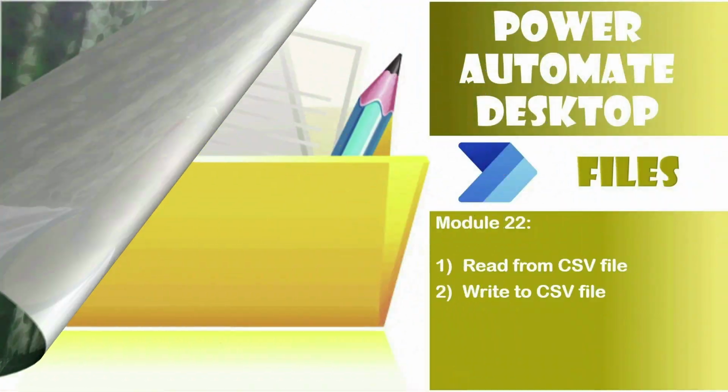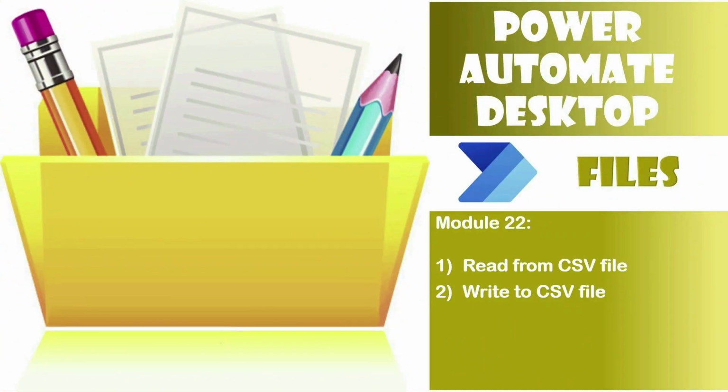My name is Vishal Bamlani, and in our session today, we will learn about the files actions provided by Power Automate Desktop. What will be covered in today's session are, first, read from CSV file, and second, write to CSV file. Let's start with the first section, which is read from CSV file.